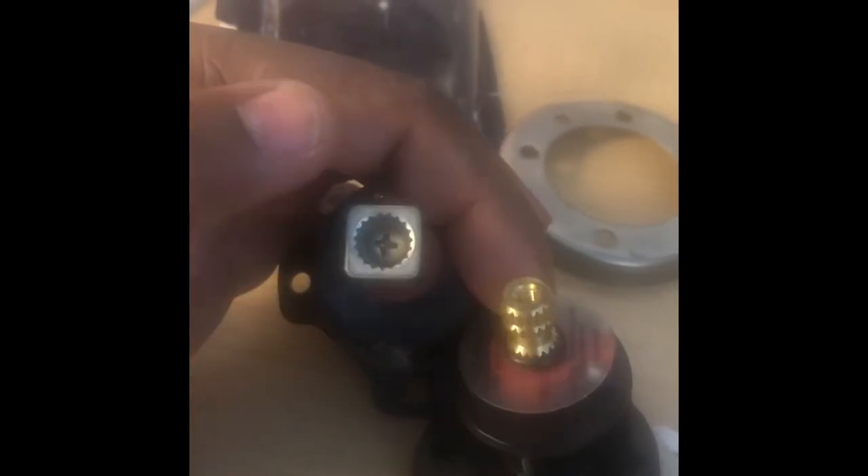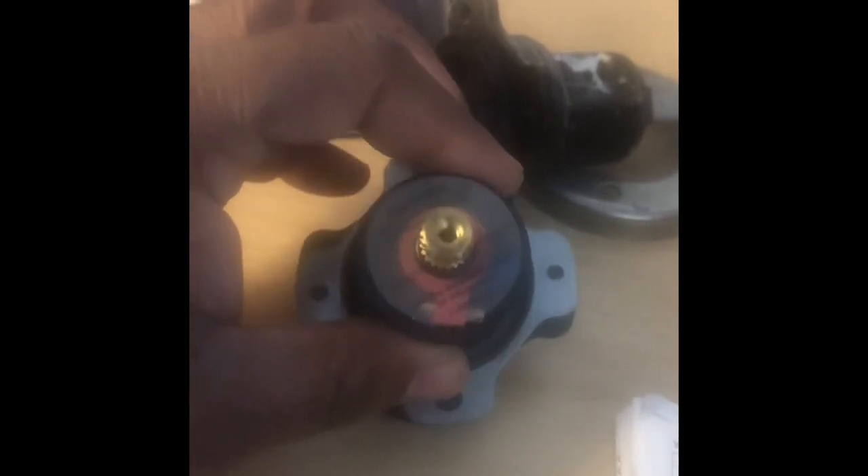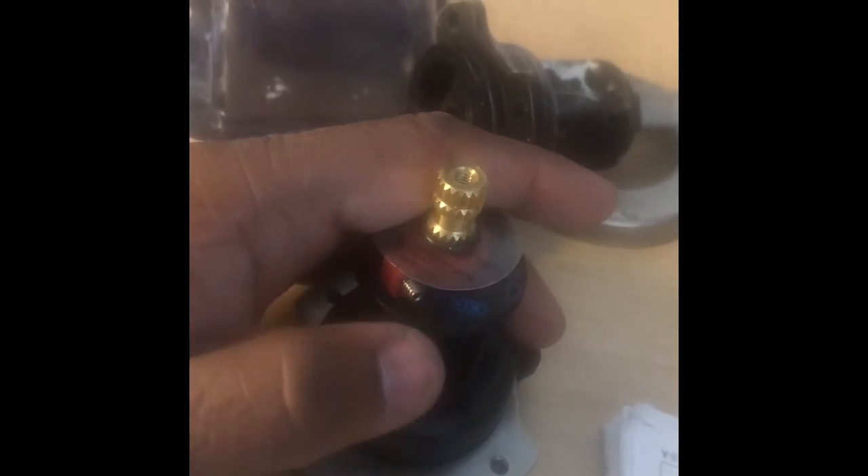You're also going to need to take this part off because this is what the shower handle connects to, so unscrew it and put it back the same way. This is already at the off position, so you don't need to worry about that. If you want to adjust the temperature, adjust this little dial — the set screw — about a half to three-quarter turn, and that will increase the temperature.